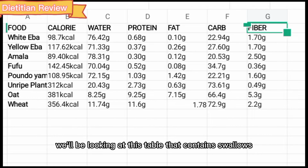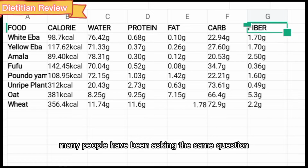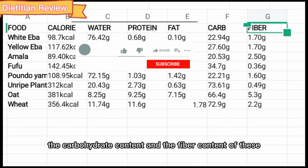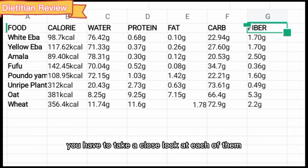So in this video, we'll be looking at this table that contains swallows. Many people have been asking the same question, especially people with diabetes and those on a weight loss journey. They want to know which swallow is best for them. So we'll be looking at this table that describes the calorie, the water content, the protein content, the fat content, the carbohydrate content, and the fiber content of these swallows. So you have to take a close look at each of them.